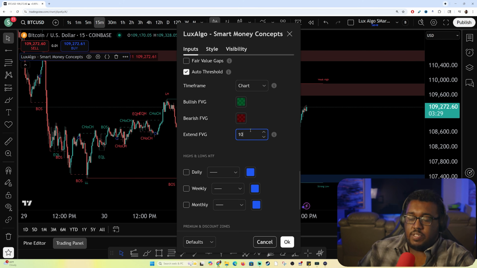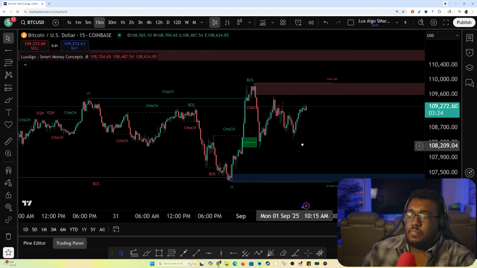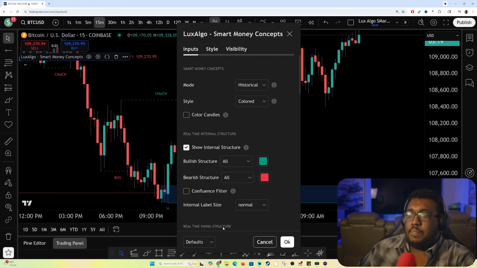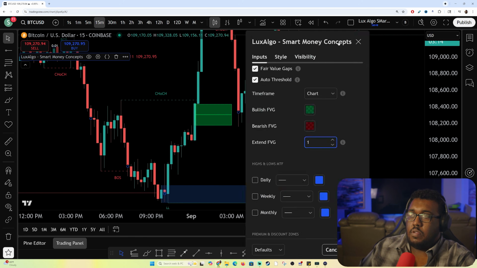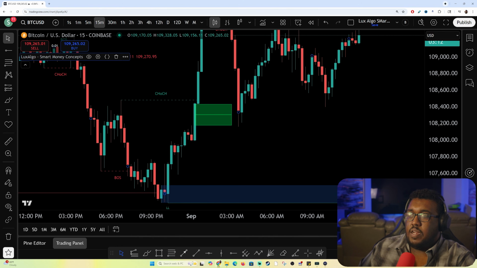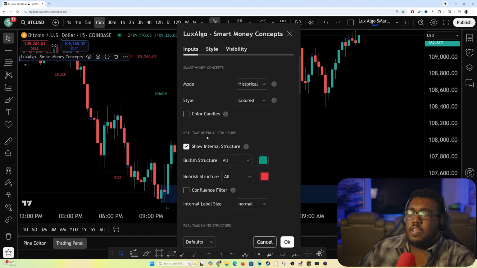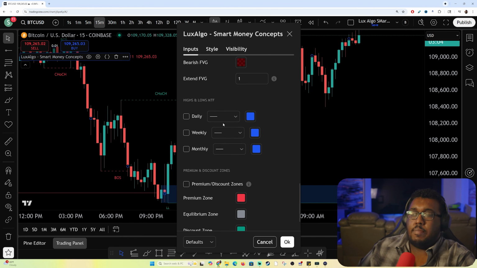I see a lot of people do 10. So if I were to turn this back on for you very fast, you can see how now it's not just with the candle. Now it's kind of moved out a little bit more. And if I were to send it back over here to 1, you'll see it move back over here when I say okay. Boom, right? So nice and easy right there, not too complicated. Again, I'm going to turn this off here because I don't use it, but if you guys do want to, you can.